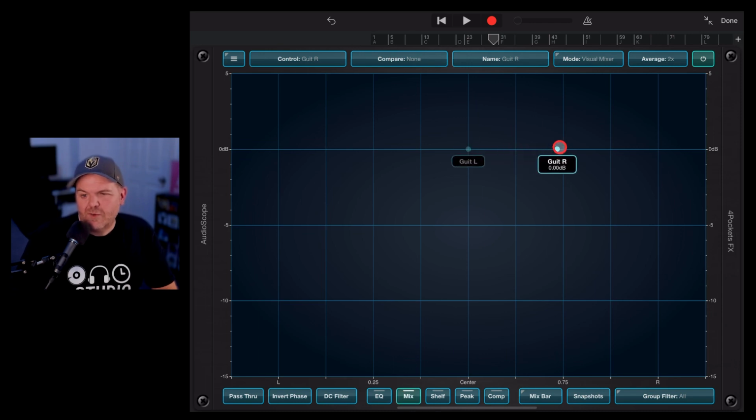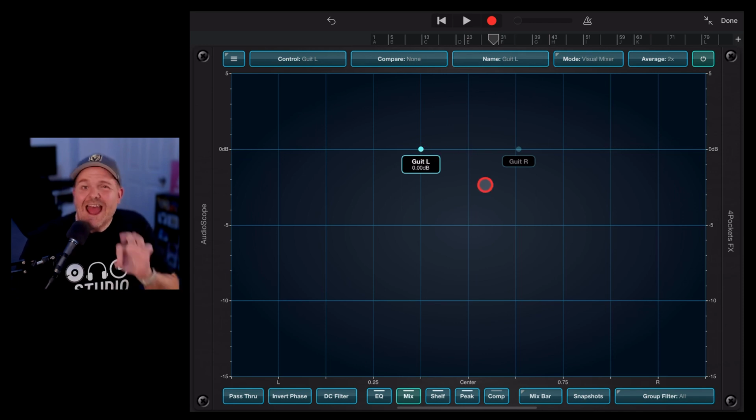And what we can start doing is actually start doing our panning here. Now, yes, you can pan in GarageBand, but this gives you really good panning control at the same time as you're mixing. So it just means you can do everything here, and you can track and monitor your mix at the same time using those peak EQs and using the visualizations. Because remember, it's called AudioScope. It's supposed to help you actually view your audio as well as do all these changes.